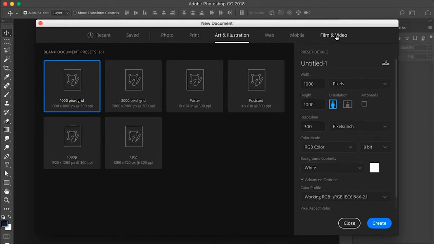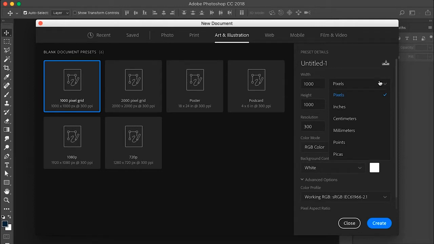But if you do not have any dimension from here, maybe you want to use a custom dimension, then feel free to navigate to width. Set the width to whatever dimension you want, and then select from the drop down the measurement you want to use.